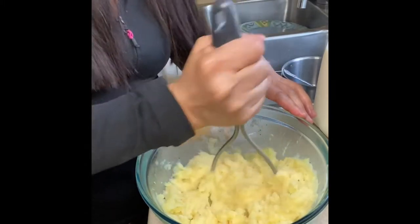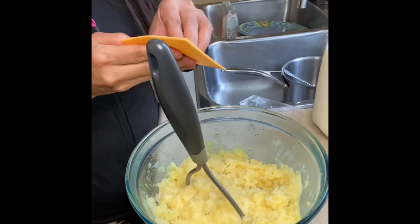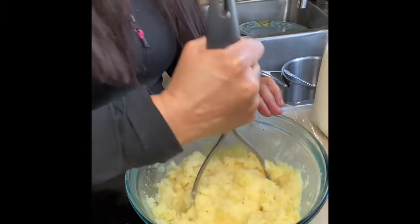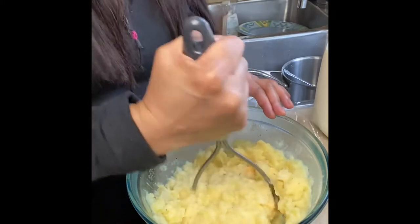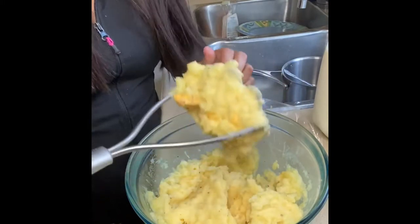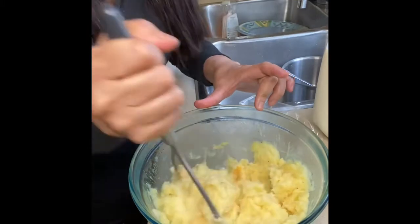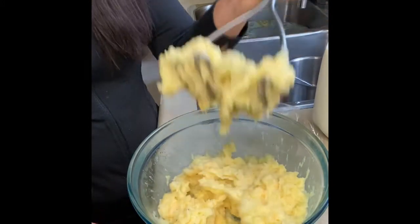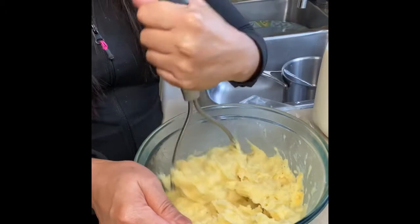So this is mashed potato. This is for our side dish. I want to put one more cheese. I like to have a lot of cheese. This one. Love cheese. That's it. See? Oh my god, this is really yummy. This is so yummy. This butter, cheese, and of course the milk, garlic and onion. So yummy and so mushy. So yummy.